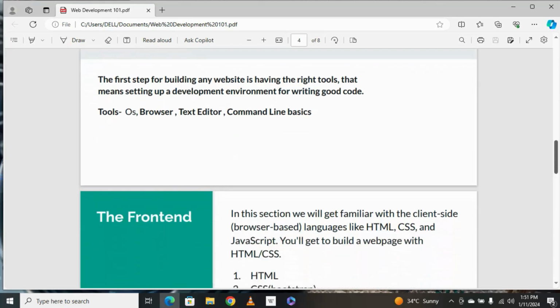The tools you need to get started with web development: you need your browser, your Chrome, your Edge, your Opera Mini. Another thing you need is a text editor. We have many text editors. One of them is VS Code.